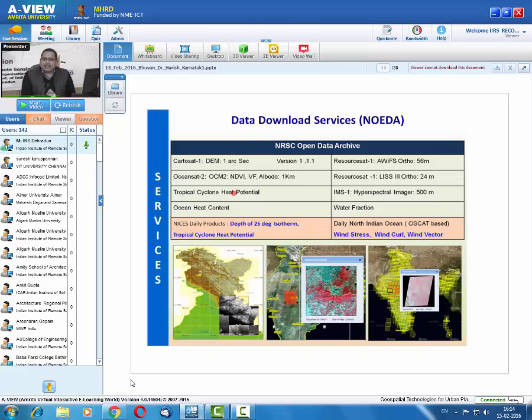Now this is a further explanation of how you can download the data. As I told you in the beginning itself, you have to create your login, and after this login you can identify your area of interest, and then choose which data you are interested to download, and it will overlay some grids. These grids are also size dependent. If you are downloading data in a 1 degree by 1 degree grid, that is applicable for the Cartosat DEM, at around 1 arc second accuracy.